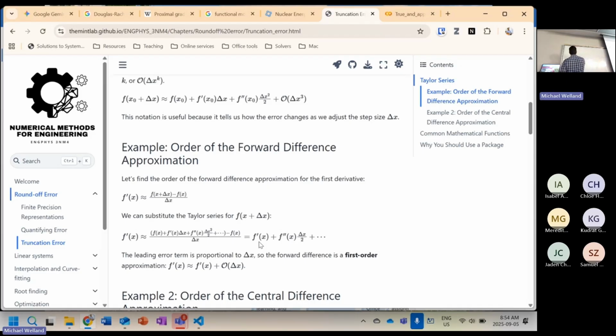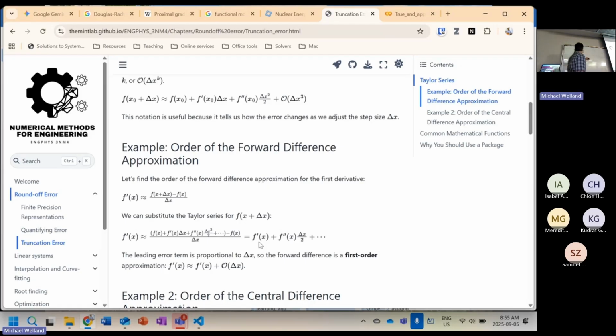What we're going to get is f prime at x is equal to f at x plus delta x minus f at x, over delta x, because the delta x comes through. Is this okay, or do you want me to go through more details? I'm going to drill in a little bit. This is the name of the game here, so it's important that you get it right.